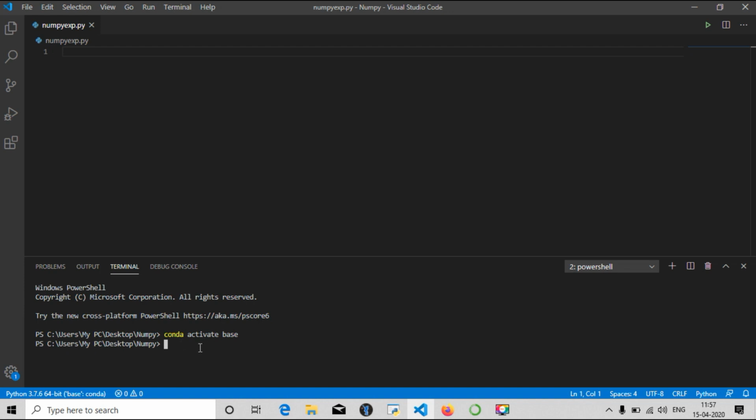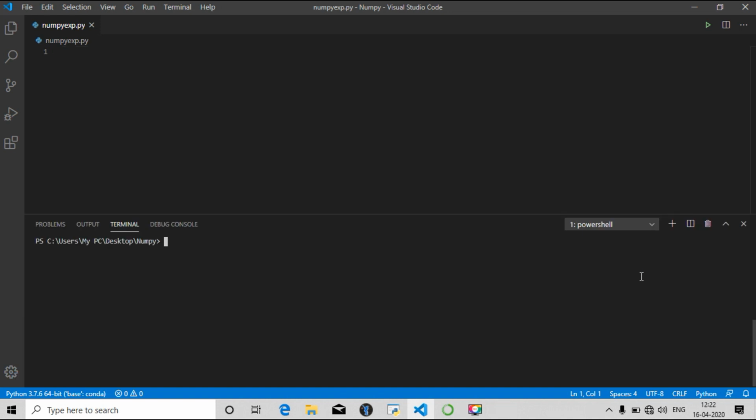You can also activate other environments if you want to code on that, as I told, and you have to install packages on that separately. As of now, I'll be using only base. Now I can just import any of the packages in the base environment of Anaconda and start coding. So let's start building the racing bar graph.